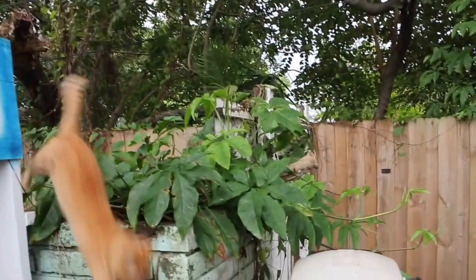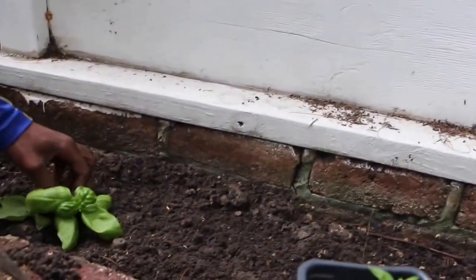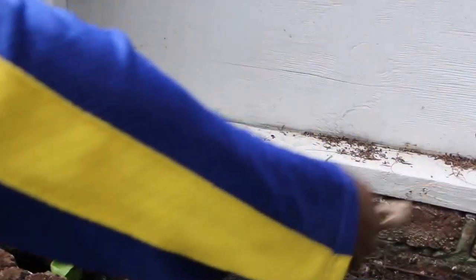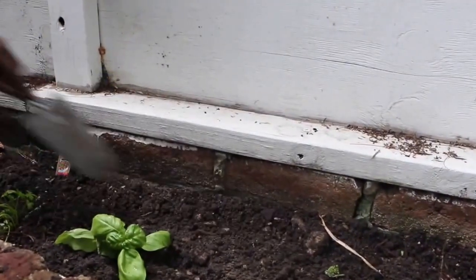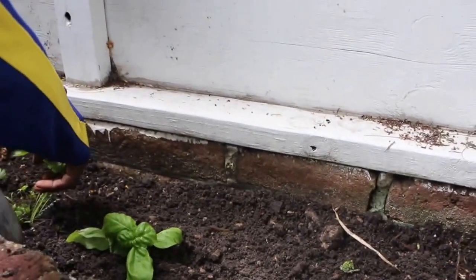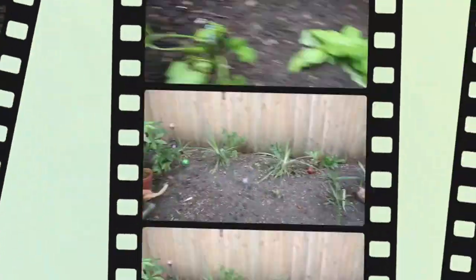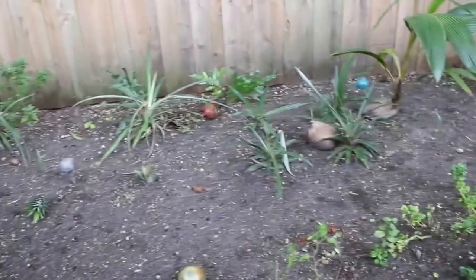And there's my garden security right there, King. He keeps the squirrels, the raccoons, and all the other vermin out of the garden. There you have it. This is sweet basil, cilantro, and parsley. Now he's going to take a pineapple. Yeah, I put a pineapple in. Those two are having fun in the garden.